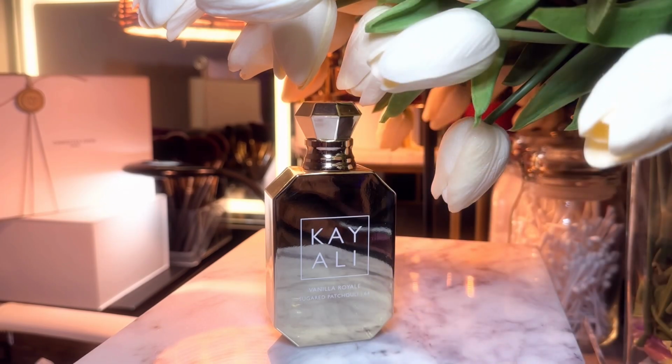The leather, you can smell it if you're really, really trying to smell it. But it's not there very prominent. A little bit of the oud, the brown sugar, it's sweet. This one lasts a great amount of time on my skin. It's beautiful. It's gourmand. It's edible. It's just a lovely, lovely fragrance.